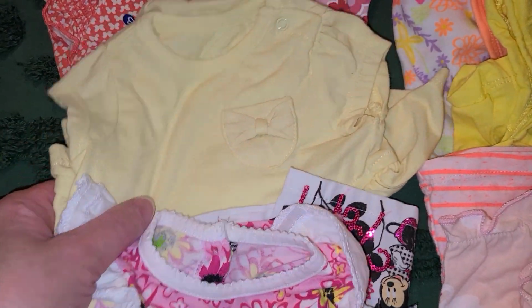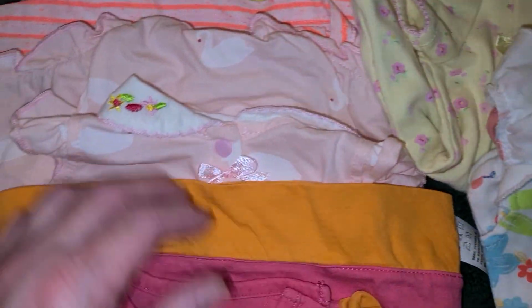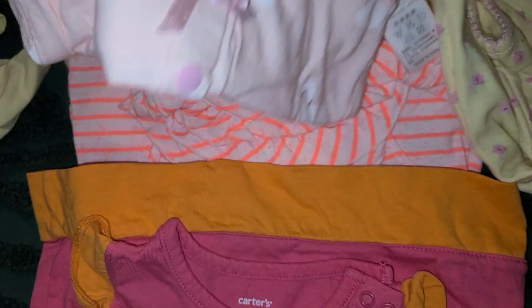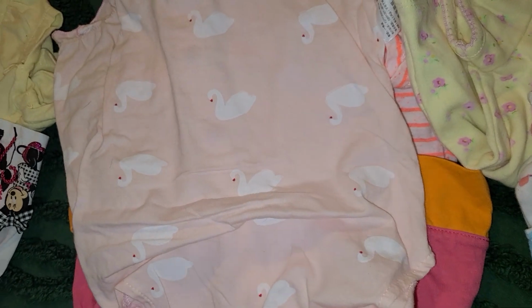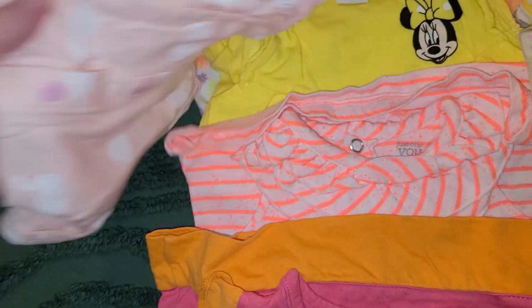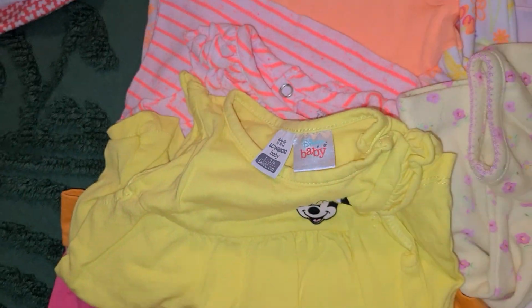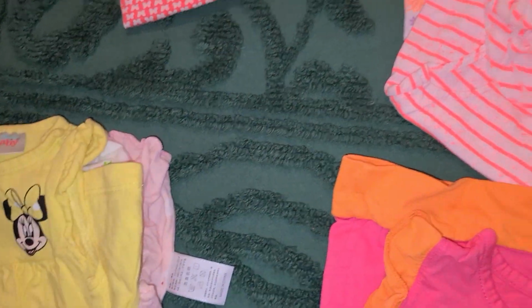These are little dresses. These are dresses. This, I don't recall one wearing this very much. So I'm gonna pick this one. Make me a pile right here. I love this. I've got to have the yellow. All right. That's 2.